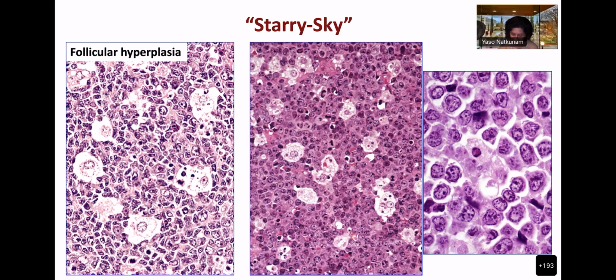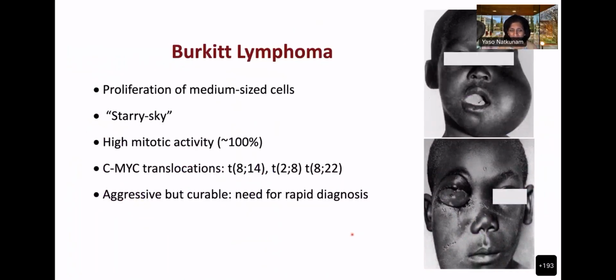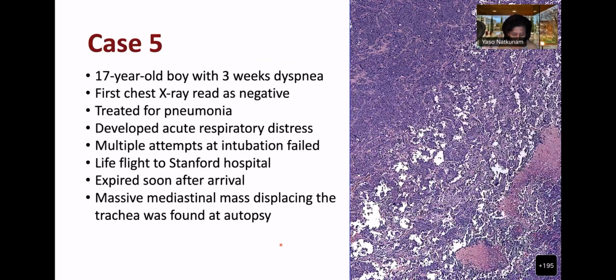Again, be very careful about needle core biopsies, which can be really treacherous, but the clinical picture for Burkitt lymphoma can be very helpful, right? Everybody is familiar with these images. These are medium-sized cells, starry sky, with very high mitotic activity. The lymphoma is defined by a translocation, but it is aggressive and curable, and now in the new classification it is defined by having almost only MYC with a very small number of other mutations, because lots of other things have a MYC rearrangement or MYC amplification, and that includes things that are diffuse large B-cell lymphoma and can be pleomorphic. All right, I'm going to move on to the next case, unless people have questions.